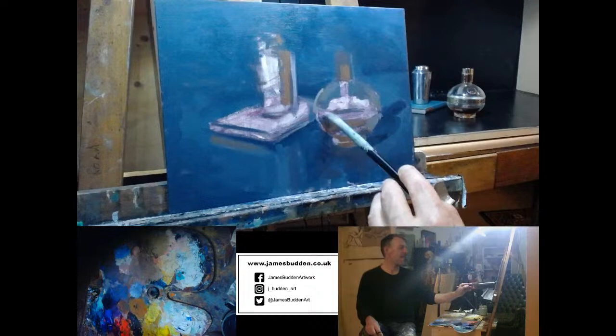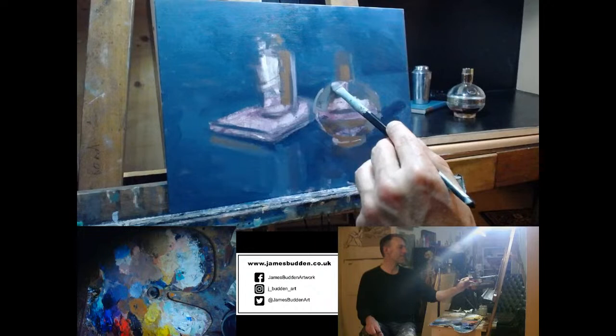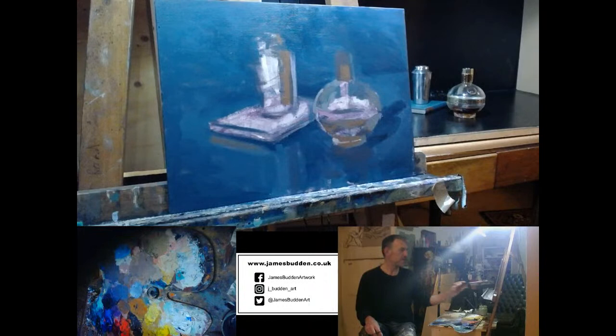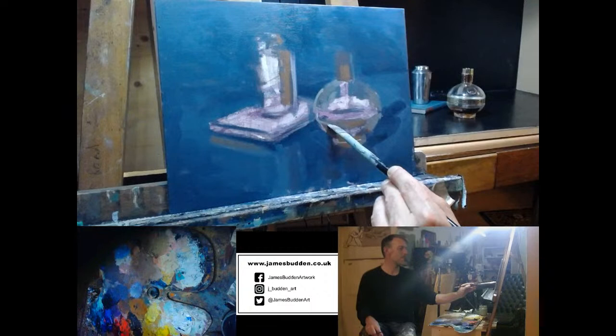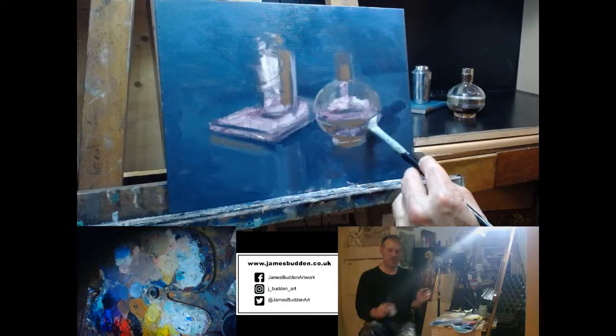Works remarkably well. Same here. Bit steeper. Whatever. Don't have to be too fussy. Not right now. Okay, I'm nearly getting drawn into outlines, and I do not want that to happen. I must resist that.